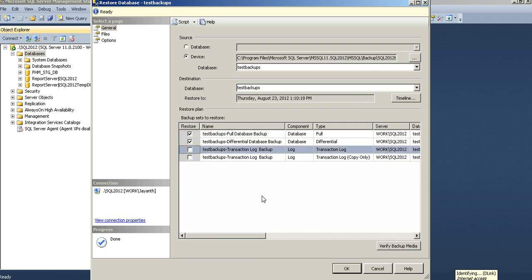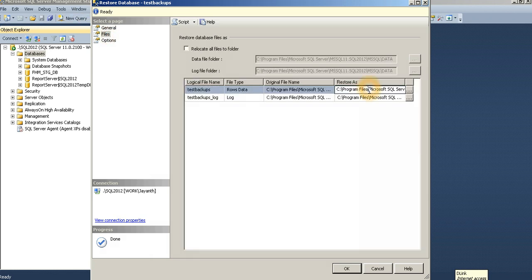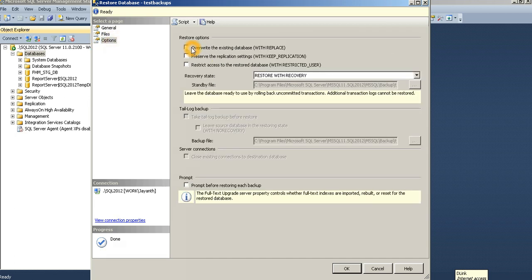I'm going to first demonstrate how you would restore the database using just the full and differential backups, and then we will try to restore the additional transaction log backups shortly after. Since this database does not already exist and is being restored as a brand new database, I'm going to leave this operation as it is. If the database files already exist, you'll need to choose override, or else you'll get an error when you're trying to restore the database. The override button is here.